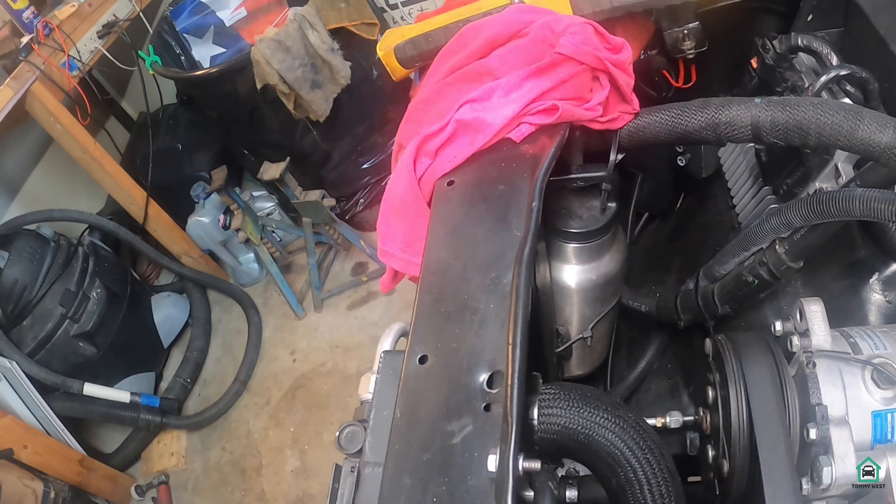Installing the lifter trays wasn't too difficult — just aligning two little square slots and pushing each one individually in. They go in pretty easy unless you put them in crooked. Now I'm putting the back one in — quite a reach across the front of the engine. I got it in a little bit crooked so it's fighting me a bit. I've got to tap on it, get it squared up, and then it finally slides right in.